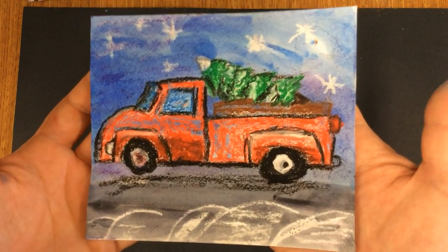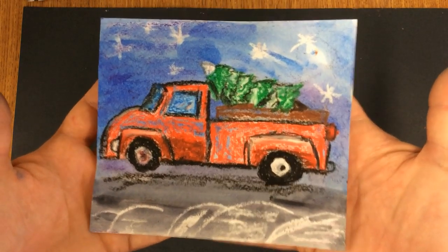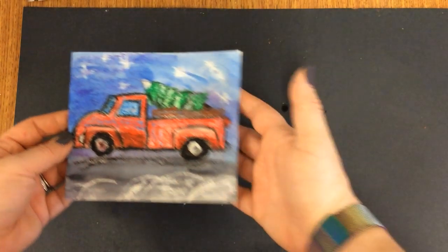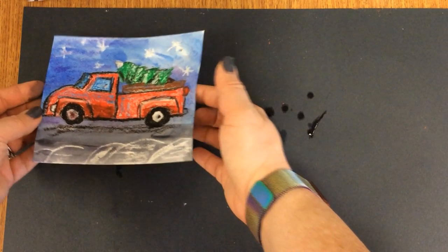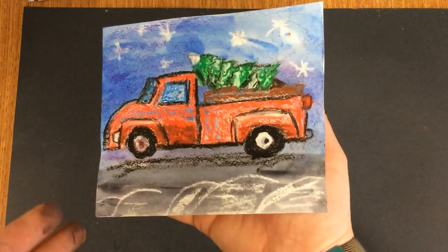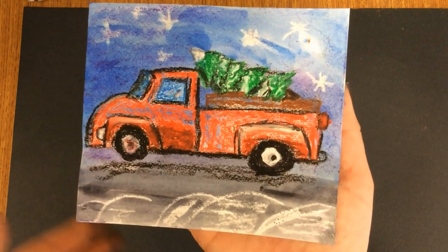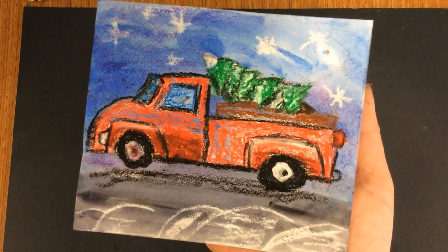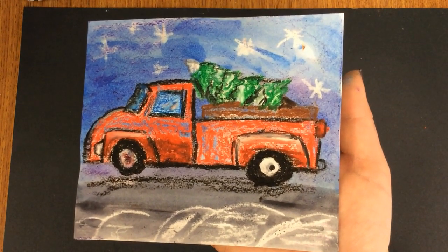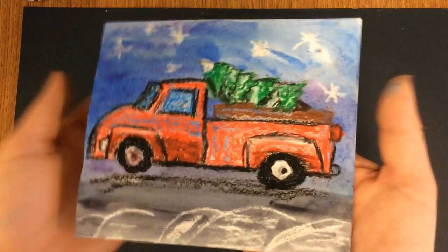But this is something that I really love because with a small art piece, you can frame it. You can put it on paper and just have it framed, and be able to give it to somebody, even buy a picture frame, and that could be your gift for a Christmas gift or, you know, anything. I think art is just something really special, and it could even be something you take out year to year and go, hey, when did I make that? So let's get started.